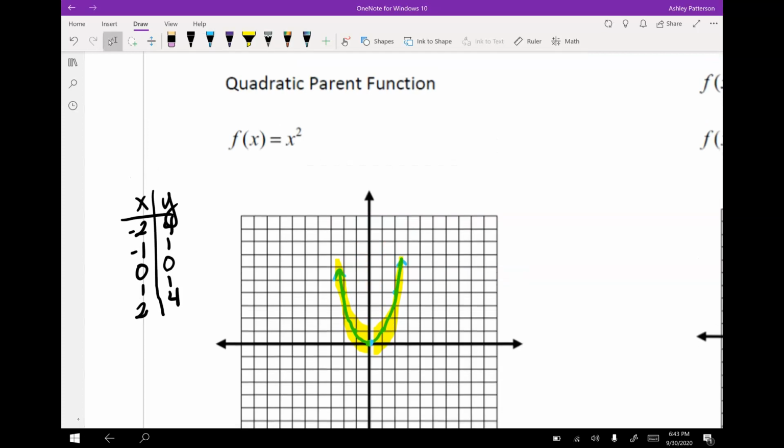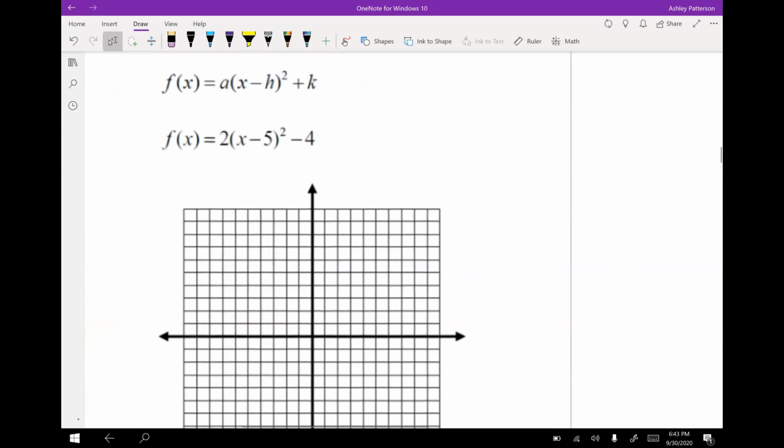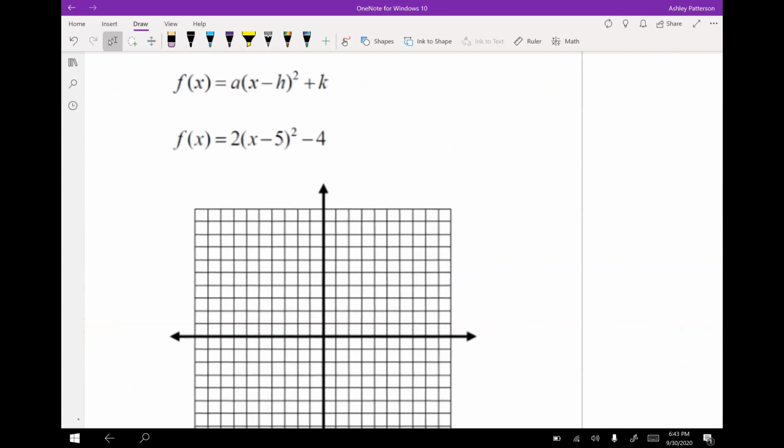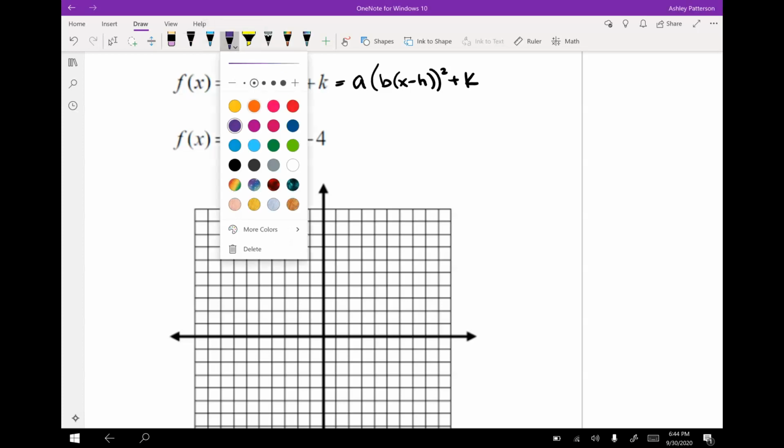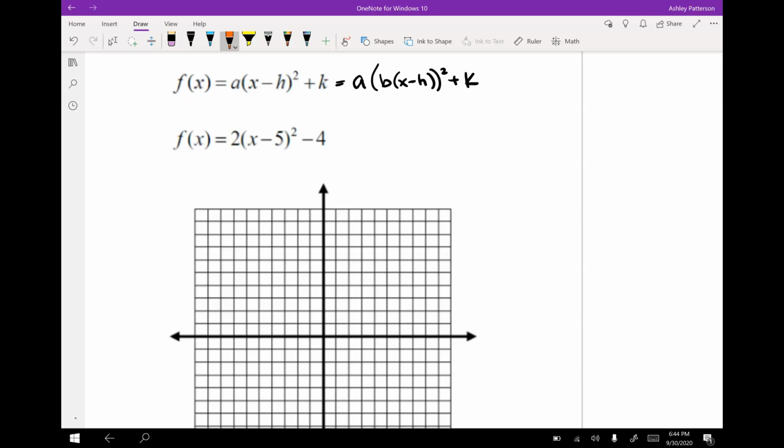Now, we are going to look at the variations. It's important to note that there is a b value. So let's rewrite this with parentheses and b inside of this quantity that's being squared so that we can see, oh, right, gotta factor out the b value. For this example, let's go ahead and identify what a, b, h, and k are and write what transformational effect they have.